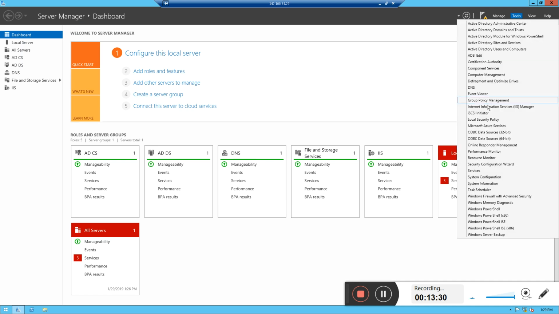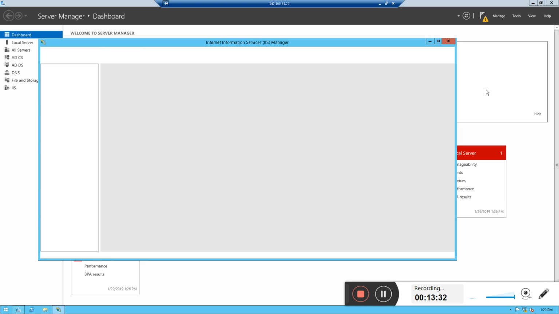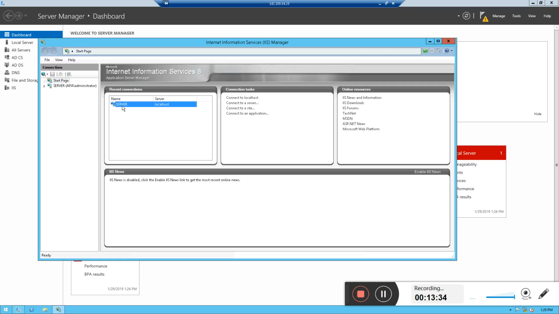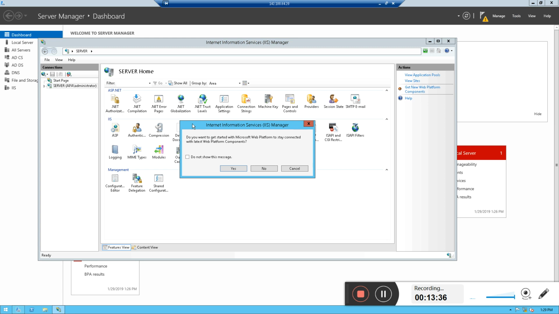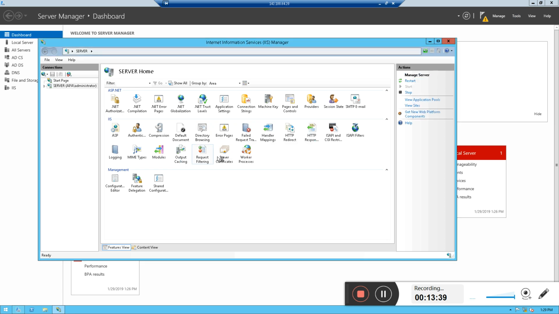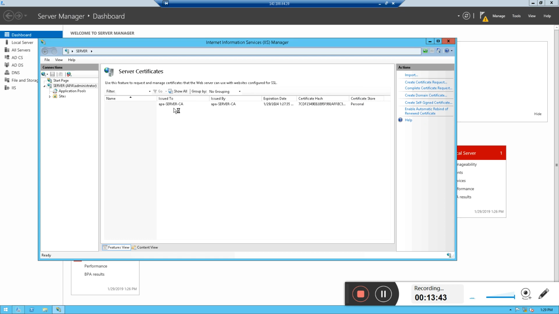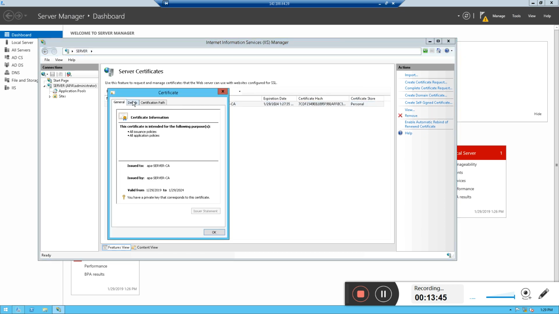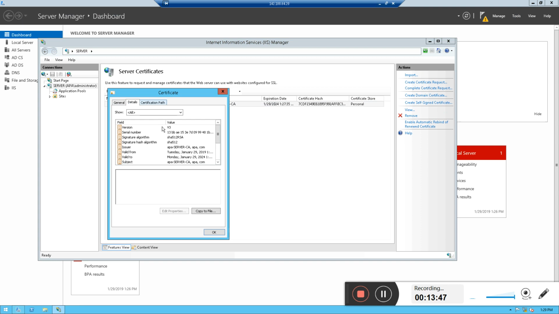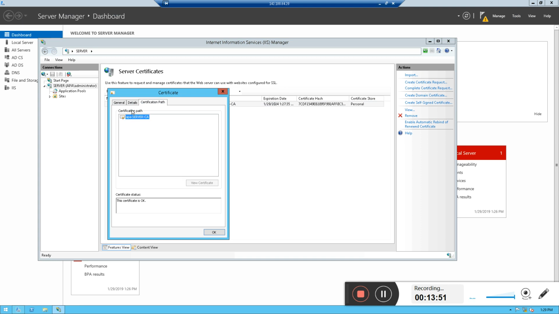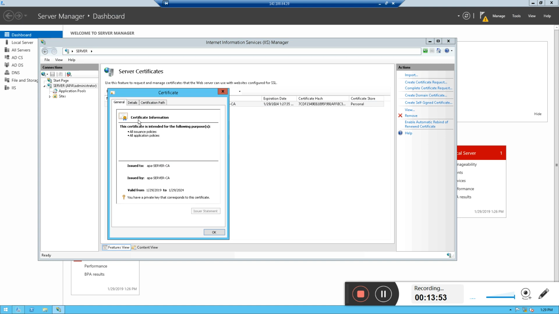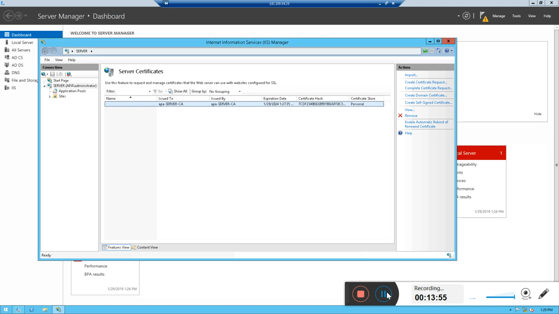To get the root CA, you go to your IIS server and click on the certificate server. Then let's check if this is actually the root CA. Okay, it's actually the root CA, so we can go ahead and use this.